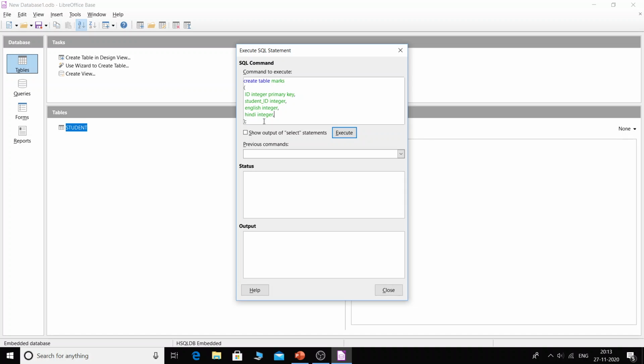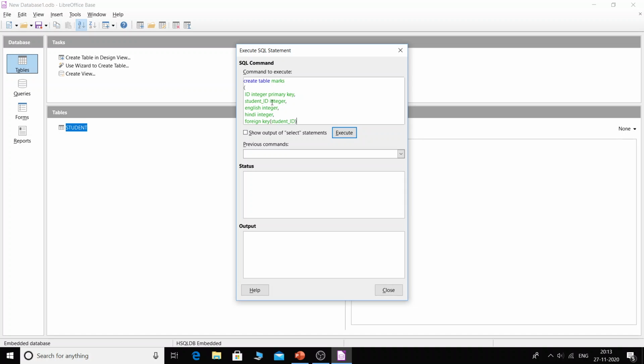Now comes the very important part: I'm going to make this student ID a foreign key, and we're not going to do that going into tools and relationship. We're going to use foreign key, and my foreign key over here is student underscore ID.